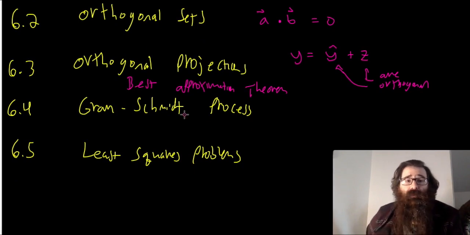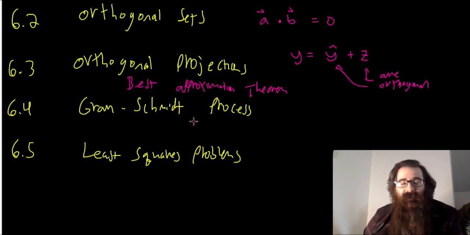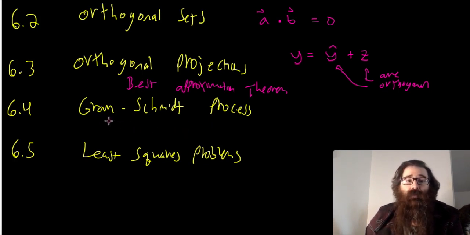And moving forward with orthogonal projections, we went to 6.4. We talked about the Gram-Schmidt process, which is really fantastic, very amazing. I know you've all been loving the Gram-Schmidt process. Let's talk about why we're loving it so much. We were able to start with some basis, not an orthogonal basis necessarily, just any basis. Vectors, call them x1, x2, x3, and so on and so forth. Let me just stop there.